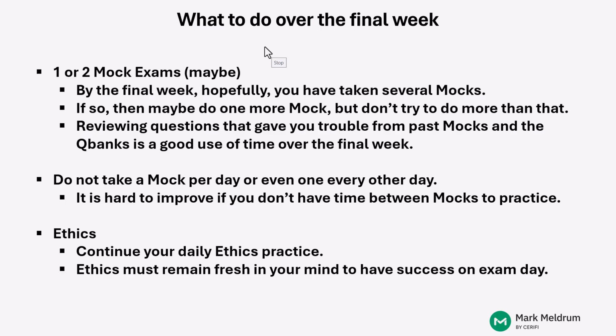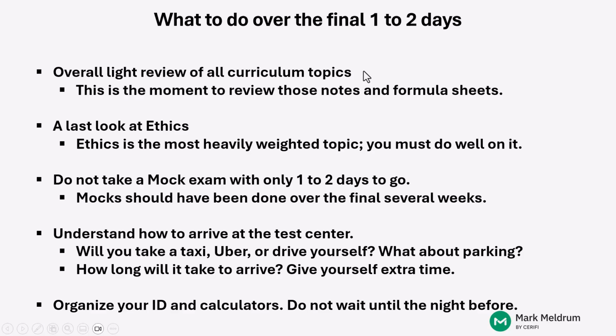You'll be able to do those practical examples through question work, and will better understand, let's say for an example, what independence and objectivity actually means as it relates to an analyst's behavior, or how, let's say, a financial advisor would go about the process of choosing a brokerage firm to place trades on behalf of clients. So daily ethics practice for us at this stage would mean doing 10 questions a day over 20 or 30 minutes at the start of your day to get through more and more questions as you approach actual exam day, and then move on to your plan for the remaining topic areas for that day.